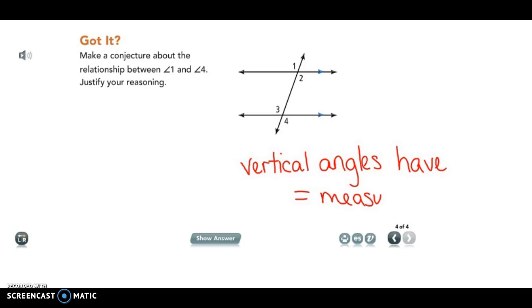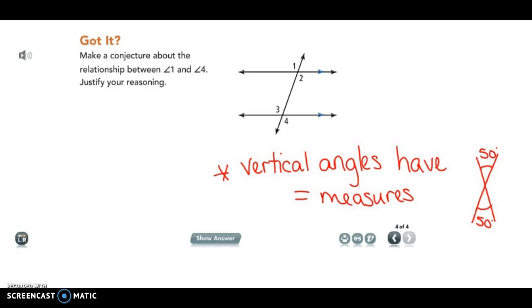So let's remember what vertical angles are. Vertical angles are when you have two lines that cross each other. This one and this one are vertical, and they're going to be exactly the same. So if this is 50 degrees, then this one down here is 50 degrees. Okay, now that we remember that, make sure that that's in your notes.